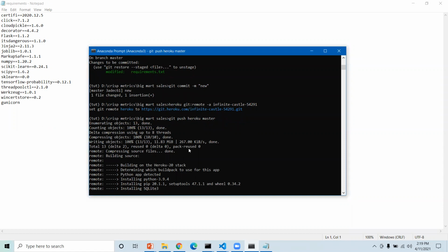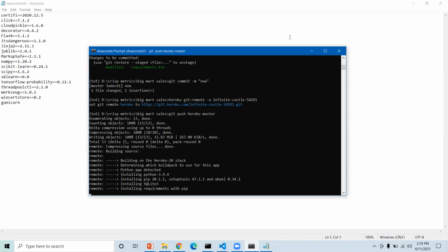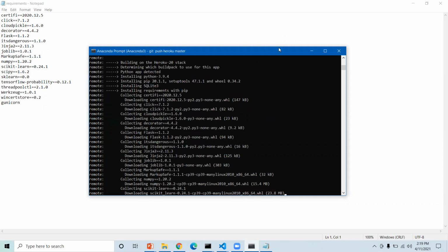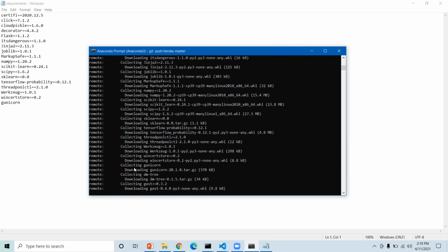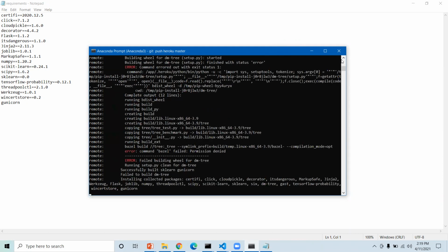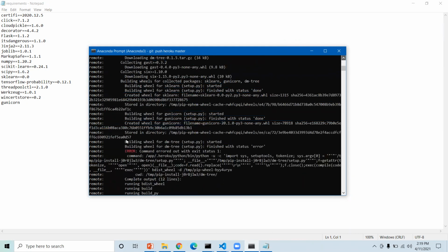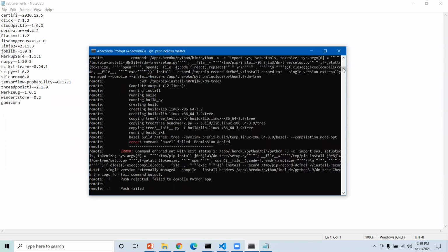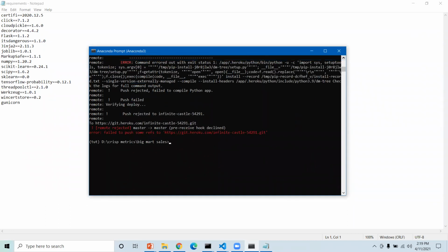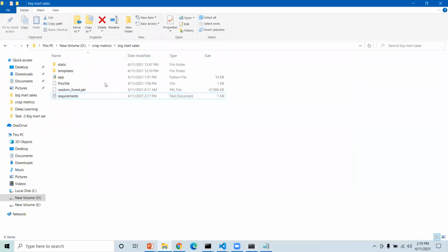I hope it will not give me any error again. Again, see, it is saying DM tree. Why DM tree? I don't know why. Okay, okay, okay. I know what is the error right now. Give me 1 minute. What I can do right now? Go into your this. Stop here. Okay. Now.